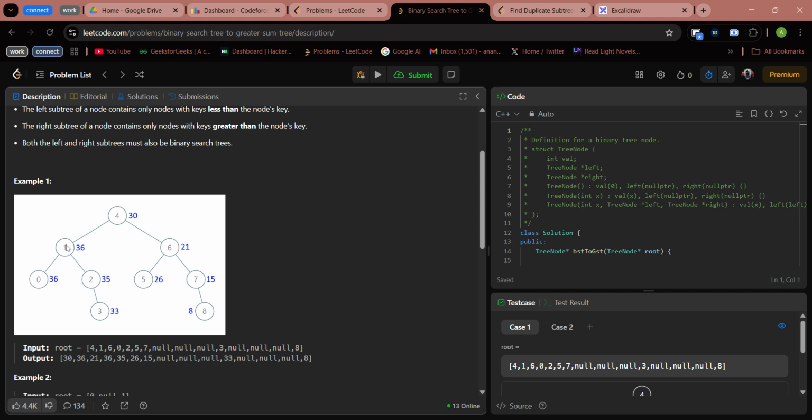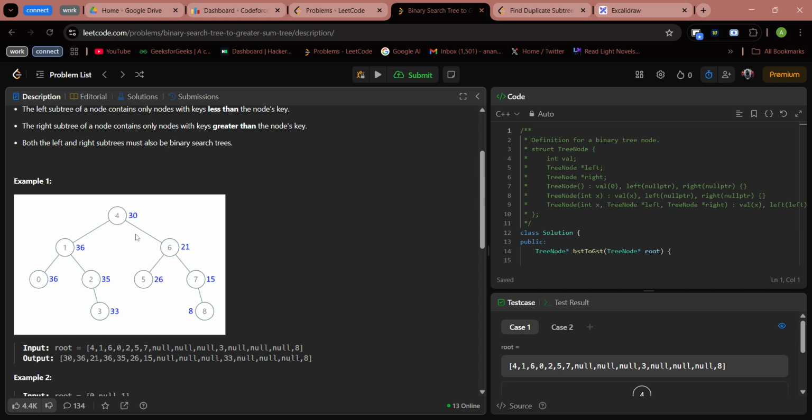So for 1, it would be from 2. All the values from 2 onwards to 8, I will just sum all those values from 2 to 8 plus 1 and replace the value at 1, and I can do a similar thing for each node.